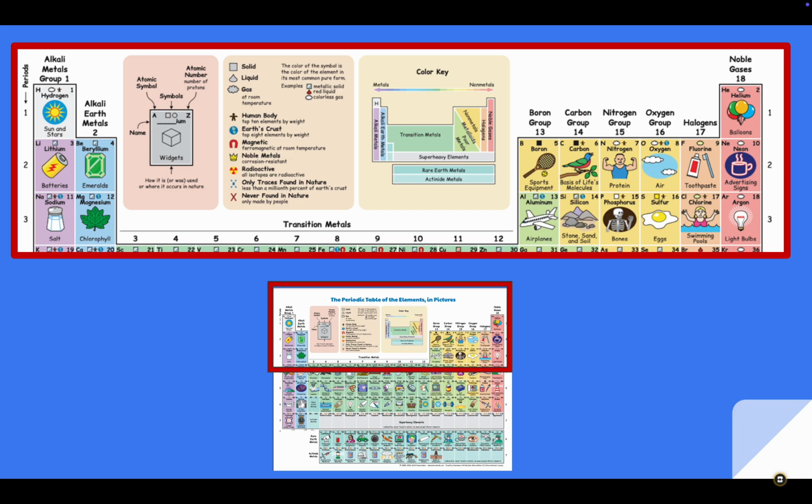Second thing I want to show you here is that the groups are all numbered, but they're named something a little bit different. Let me give you an example. So group number 1 and 2 are alkali metals and alkali earth metals. That's what you have them labeled as. And then we have the transition metals. That's what you've got. But then when you get over to 13, it calls them boron group, carbon group, nitrogen group. And we have ours color-coded and named a little bit different. That's okay. I'd like you to go ahead and use whatever is written on this periodic table because it's talking about that column as a whole, and that'll just make your lives a little bit easier, okay?